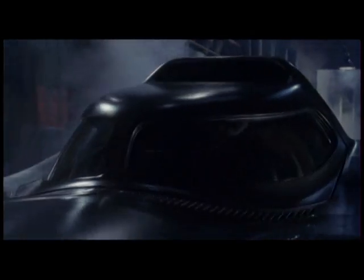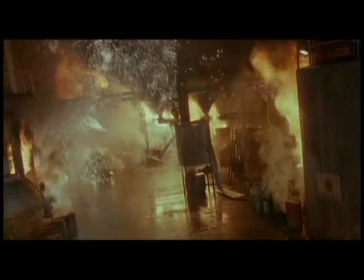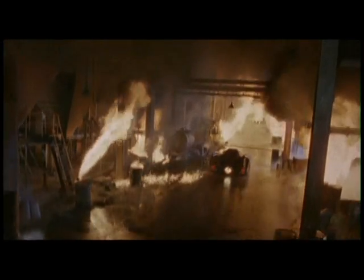The chemical factory scene with the Batmobile was a tricky situation for us in the fact that we had so many elements with the Batmobile charging through the chemical works. It had to be doing 30 miles an hour, explosions going either side of it. We started off with two or three shots. We probably ended up doing 15 or 20 to make a whole sequence. And it's all in the film, which is always quite nice. Even though it seems insurmountable, you always get it done.